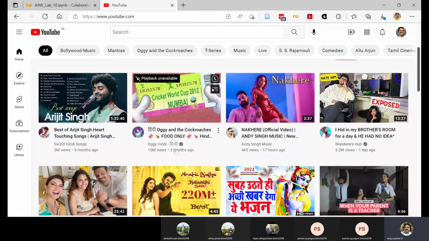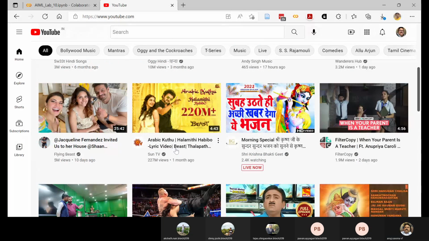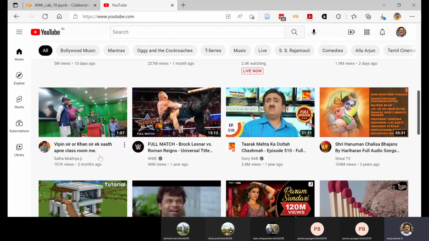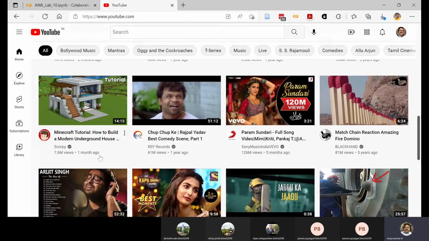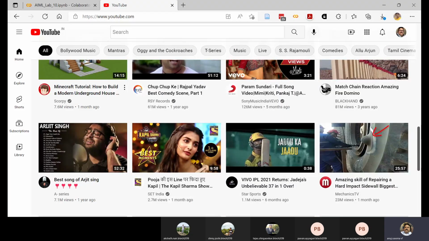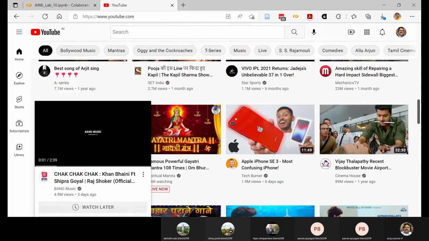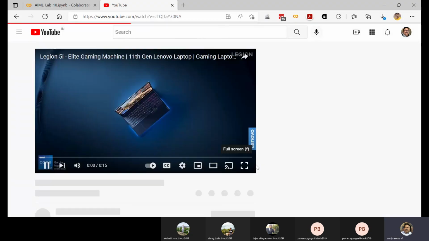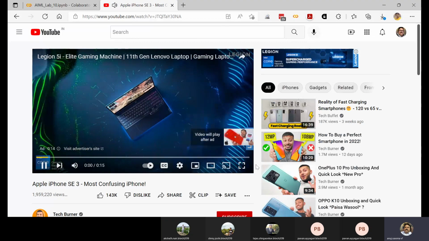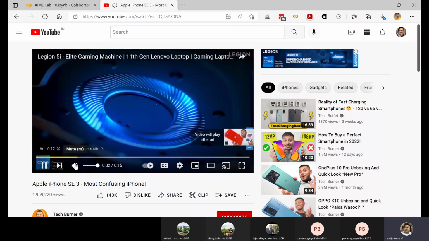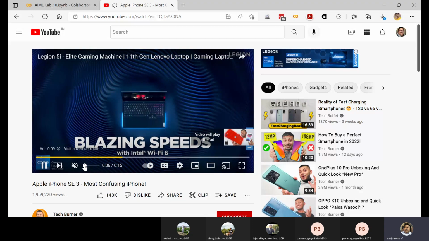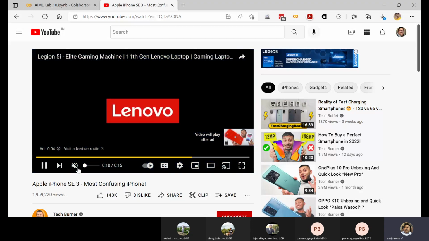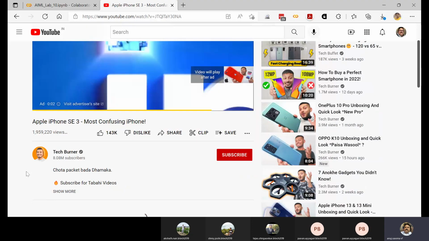First, we have to click on that. What to download? Okay, Apple iPhone SE3, most confusing iPhone. It says that it is the most confusing iPhone.